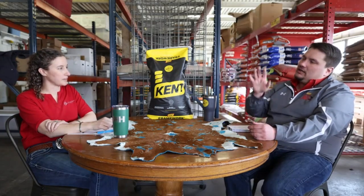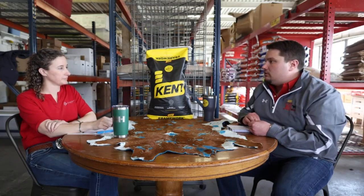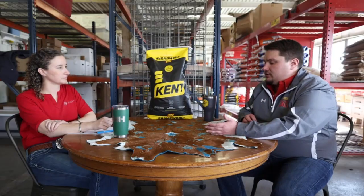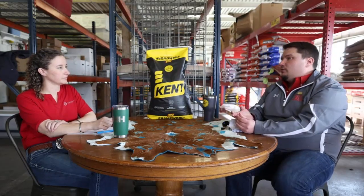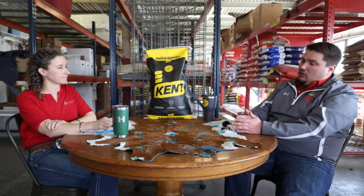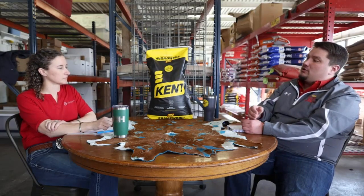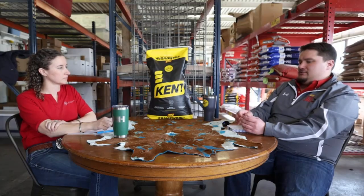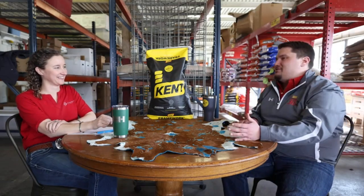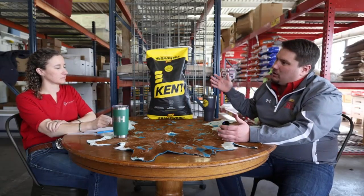But much like mineral, intake goes through hills and valleys. Sometimes they're going to be salt hungry and they're going to want just salt. So that's why I think it's always a good option to have a salt block or a salt product out along with your mineral. That way, especially if you're feeding a higher end mineral and they get salt hungry, they'll go through 8, 10, 12 ounces just trying to meet their salt requirement. And everybody knows salt is considerably cheaper than mineral. So if you have that option there for them, if they're salt hungry, you're going to save money on the back end.